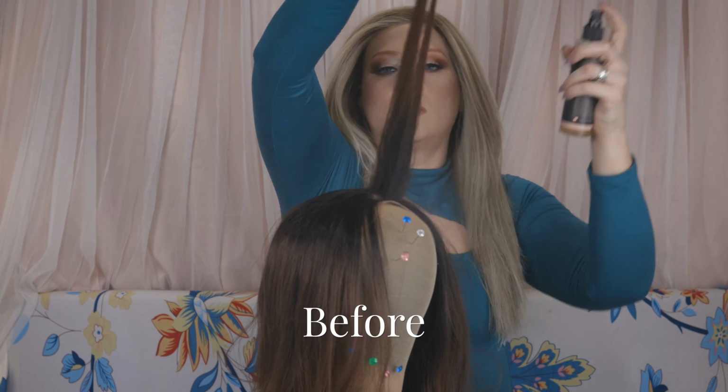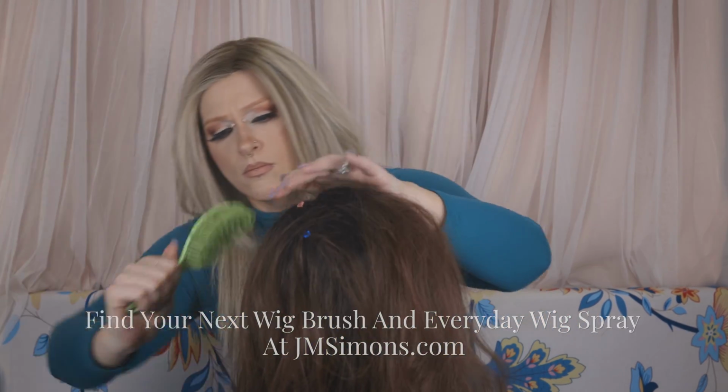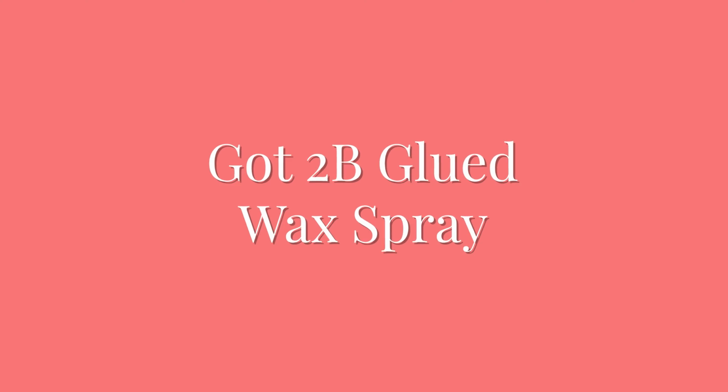You'll see too that I did use my wig spray beforehand. This is going to help just keep everything where it needs to be and cause less frizz, which will cause less of a chance for this to get wrapped up into your wig.